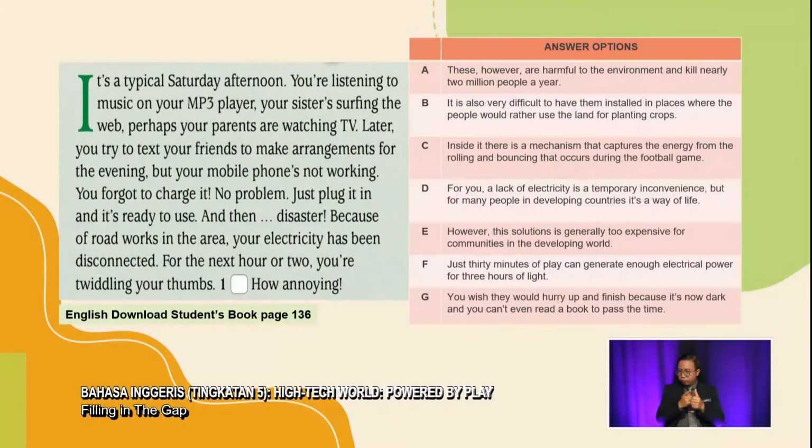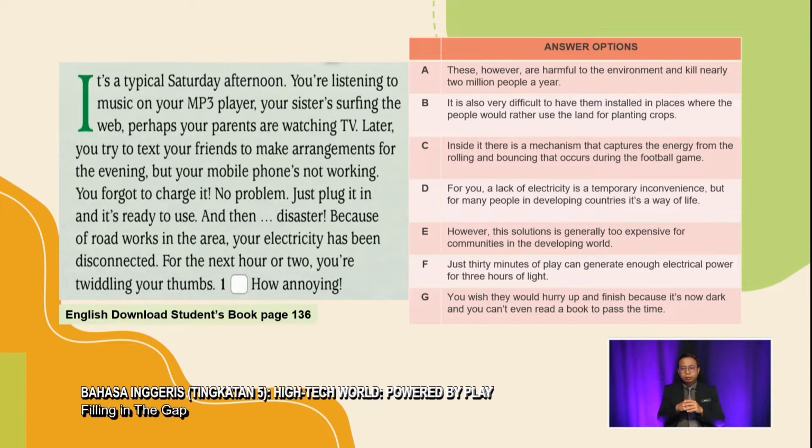It's a typical Saturday afternoon. You are listening to music on your MP3 player. Your sister's surfing the web. Perhaps your parents are watching TV. Later, you try to text your friends to make arrangements for the evening, but your mobile phone's not working. You forgot to charge it. No problem. Just plug it in and it's ready to use. And then, boom. Disaster! Because of roadworks in the area, your electricity has been disconnected. For the next hour or two, you are twiddling your thumbs.